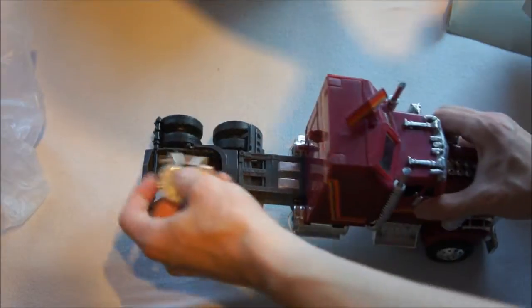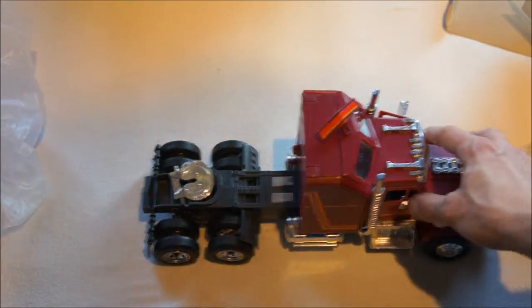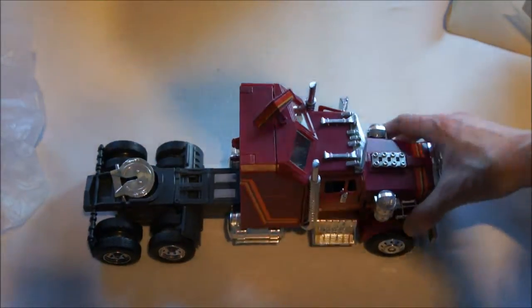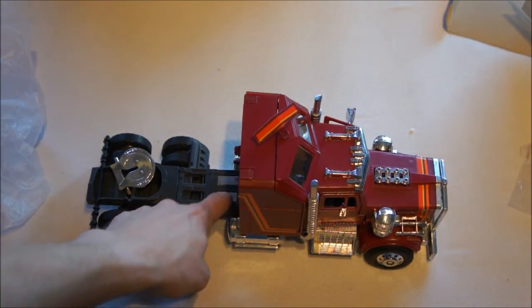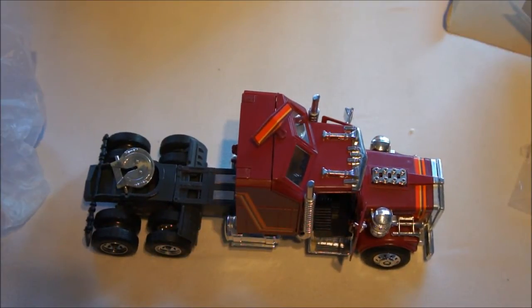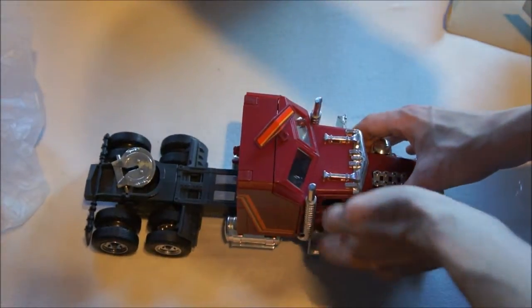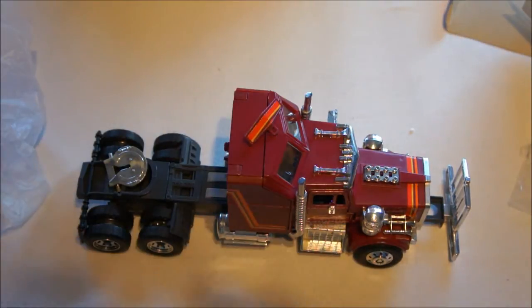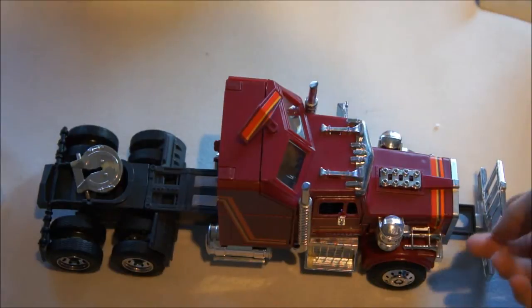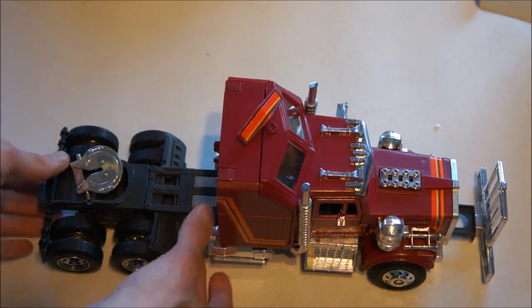I'm taking that piece off now to prevent any further damage. This one goes over here to cover the top of the mini buggy. So this is Rhino in its normal form — it's a big truck. When you want to transform it, it has two buttons on the back. When you press the first one, the door flips open and it kicks out the figure inside — some kind of safety mechanism so no one else gets into the car. When you press the other button, the front slides out, which acts as a ram to hit another vehicle. The problem with these mechanisms is that if you really use them as a kid, you could damage it — it's not too sturdy, and if you ram something too hard, you'll break it.